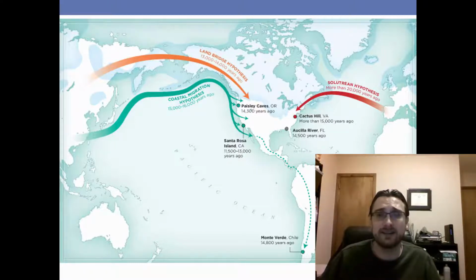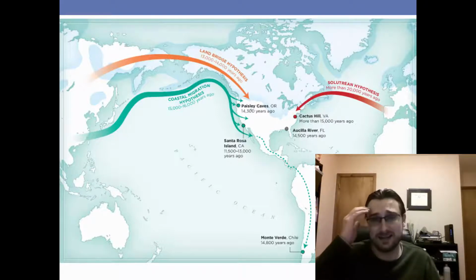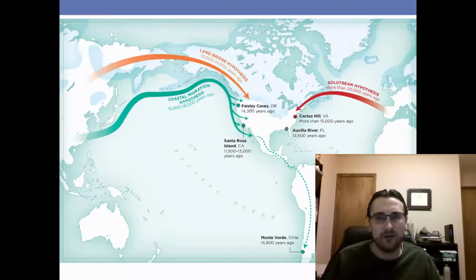But it's possible that a small group could have made their way over, similar to the coastal migration hypothesis, kind of traveling along the coastline of Greenland into northern Canada and then eventually into the east coast of the United States. Some of the evidence in support of this: there were people very similar to Eastern Asians within kind of southern France, the northern Spain area, called the Solutreans, who we do know were seafarers at this point in time. They were using aquatic resources, and once more, it's not outside the realm of possibility that they could have traveled along kind of this enhanced coastline region to find the eastern seaboard of the United States.